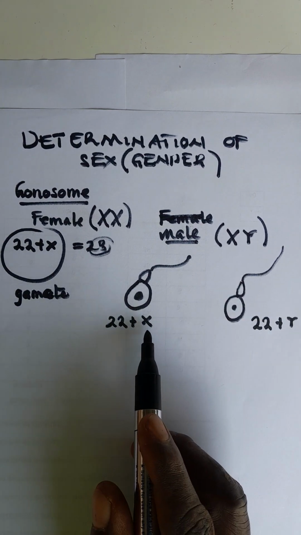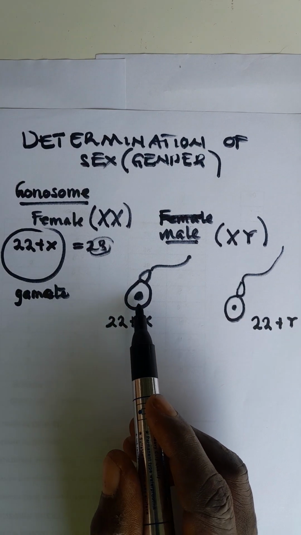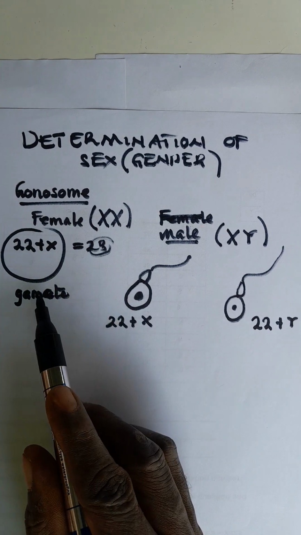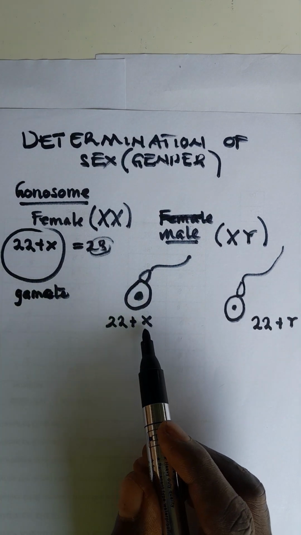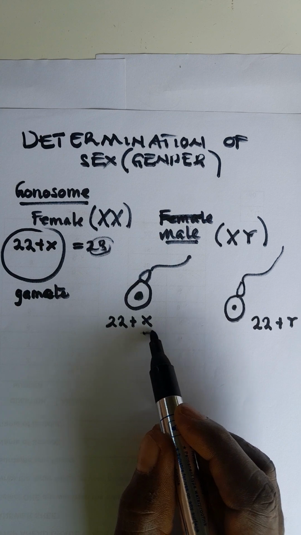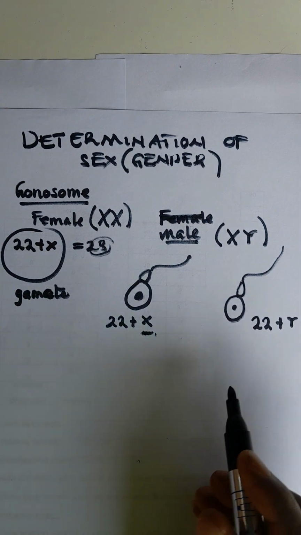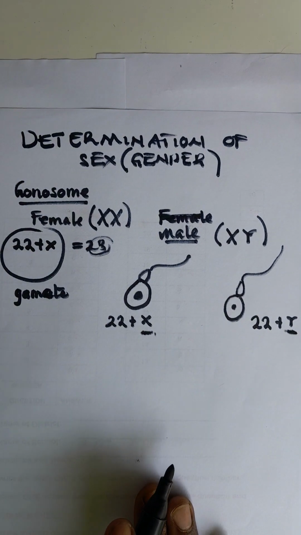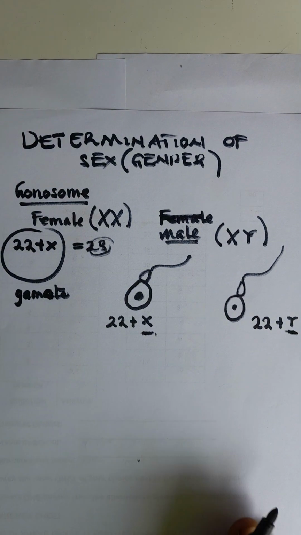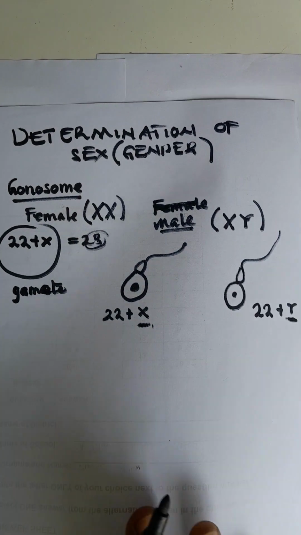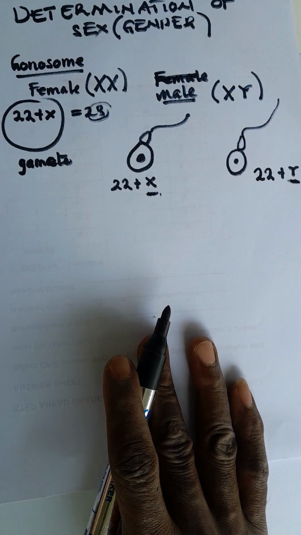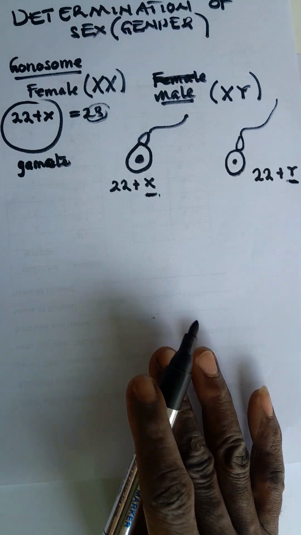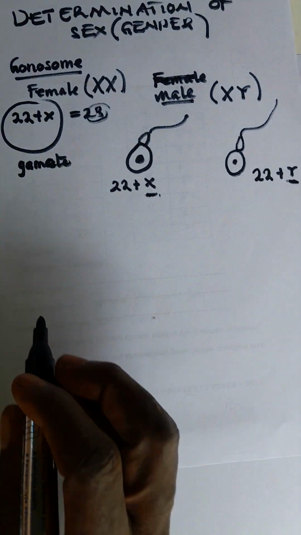So it's either a male can release a sperm cell that fertilizes the ovum, which has the X chromosome, or at times he can release another sperm that has what? The Y chromosome. So that is the difference. Very important. Now let's look at this. How is gender determined in this essence?